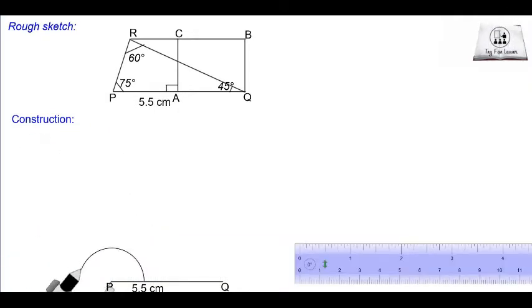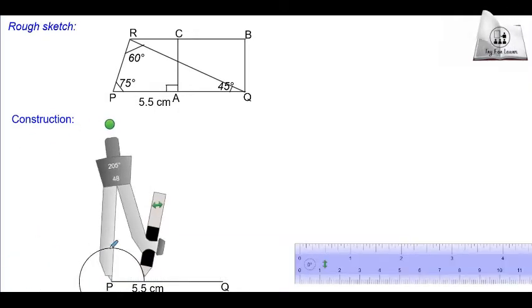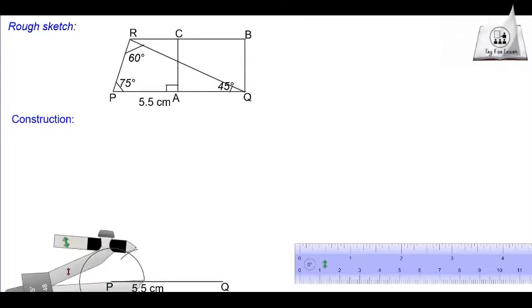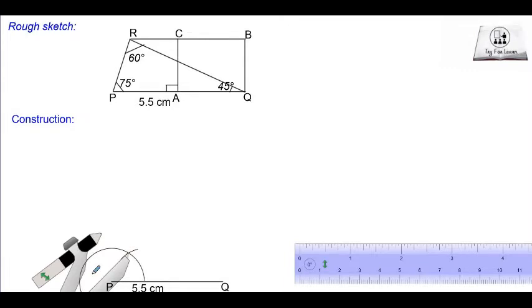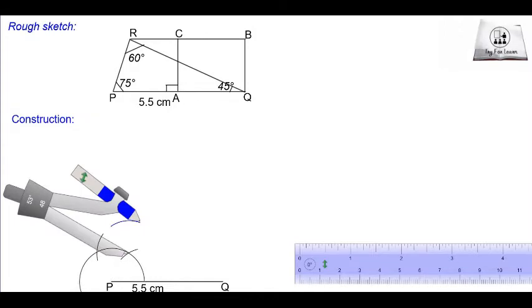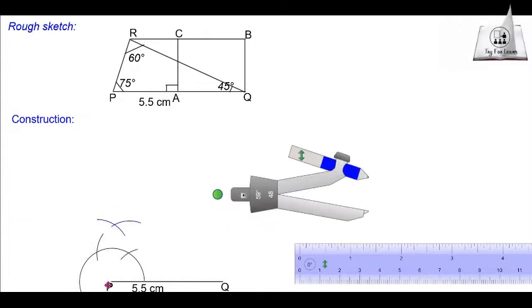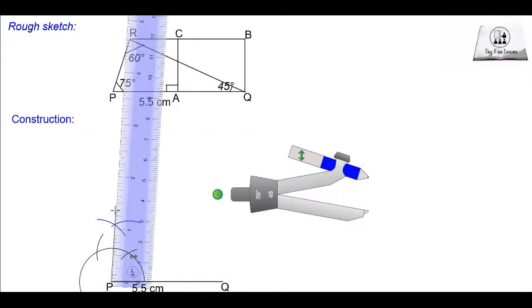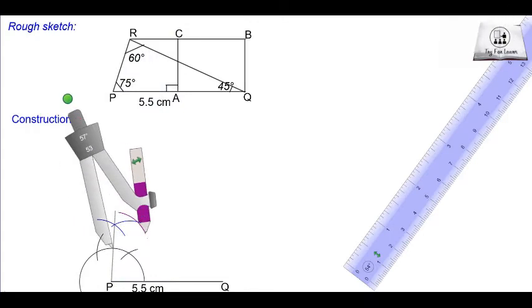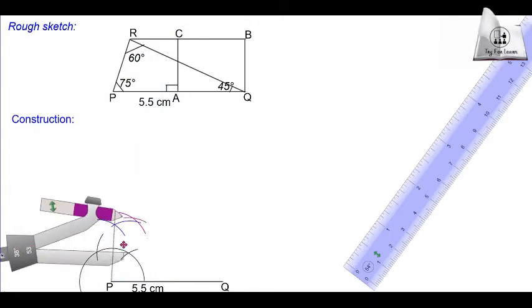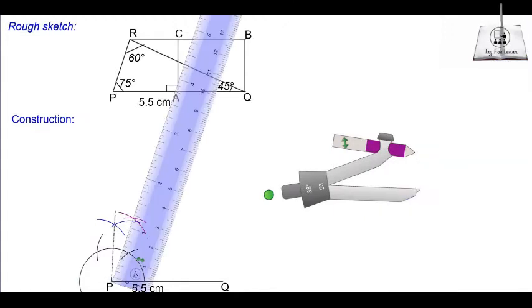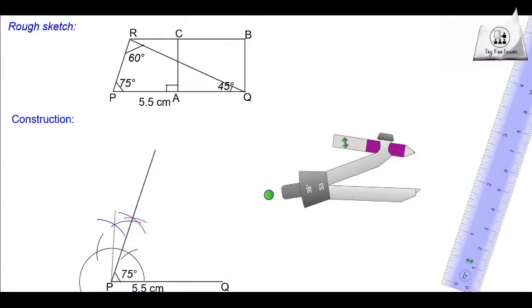For that, here in P, you need to take an arc, and keep the same arc constant, and then cut this arc from this point, and it will be 60 degree. If you keep that constant and cut that arc from this 60 degree, then it will be 120 degree. Again, if you cut the arc from 60 degree and the same arc from 120 degree, then you will get an intersecting point. If you join this intersecting point with this P, then it becomes 90 degree. Again, if you cut the arc from this 90 degree and the same arc from 60 degree, then if you join this intersecting point with this P, this becomes 75 degree.